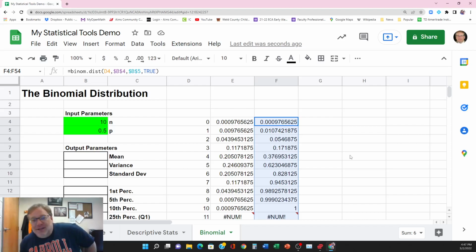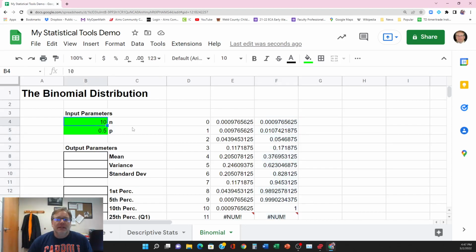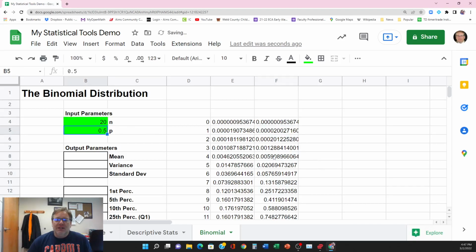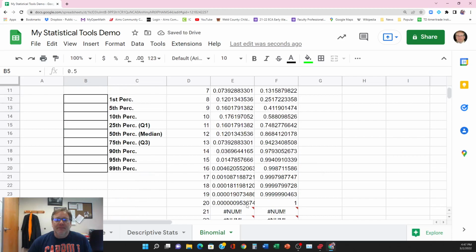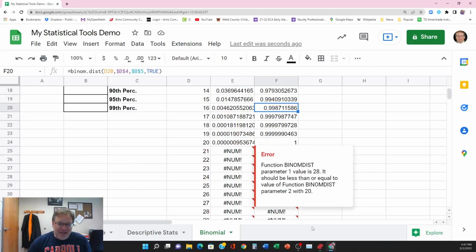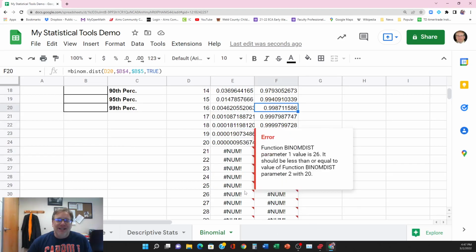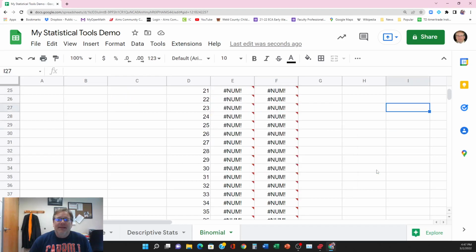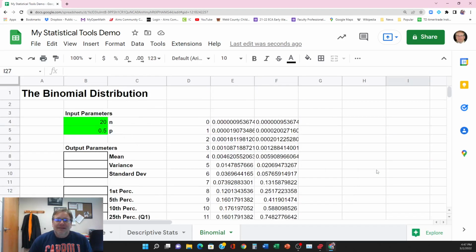So we've got this here. You'll notice that as I change the parameters, let's say 10 to 20, that changes the values that we see here, so that now, all the way up to 20, we have reasonable sets of information here. Beyond 20, it's unreasonable because, again, 26 successes out of 20 trials doesn't make any sense.